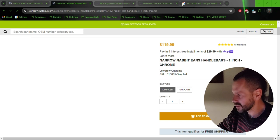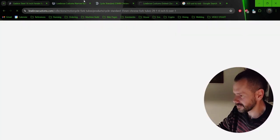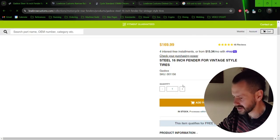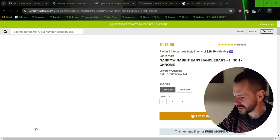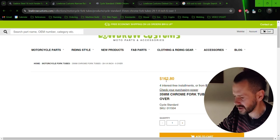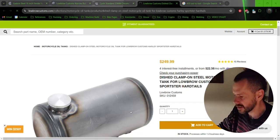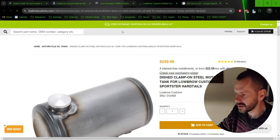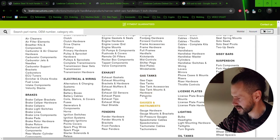The frame was 430, I'm pretty sure. Fender is 170 plus 170. Handlebar is 120. Forks 163 plus 163. And 250 for the oil tank. And how much was the gas tank? Anybody remember? Do I have to go try to find it? Gas caps, gas tanks.